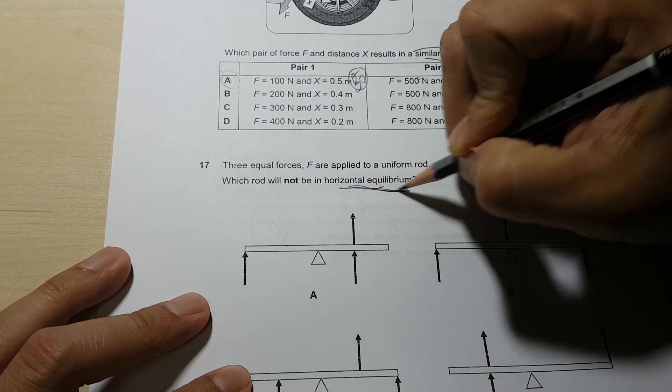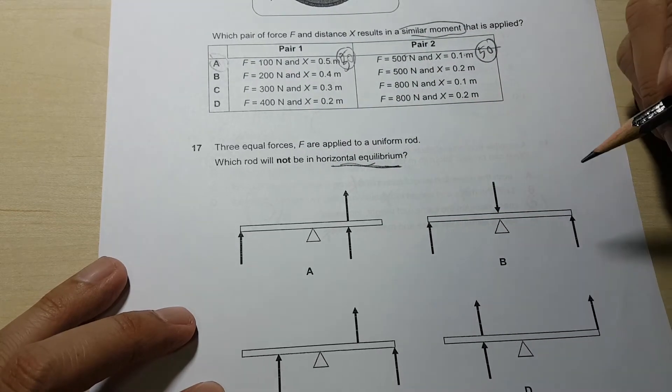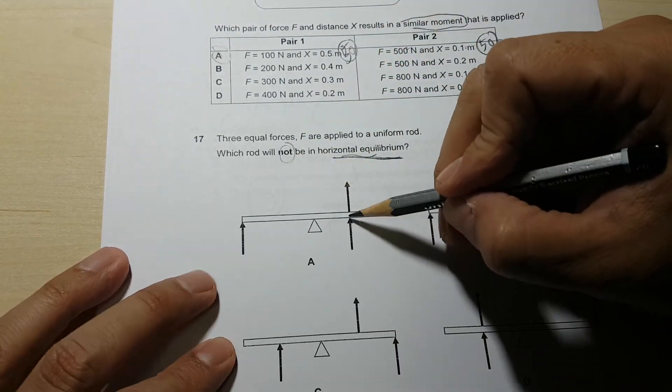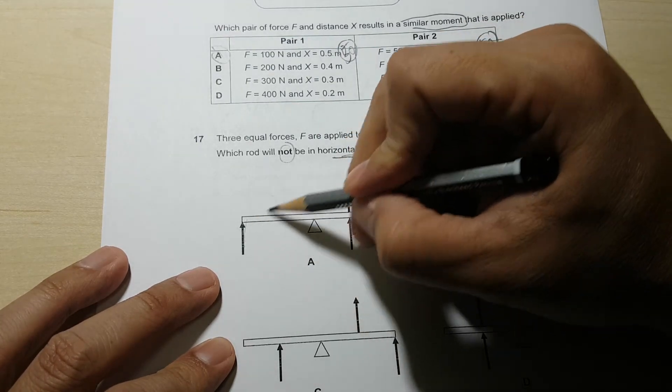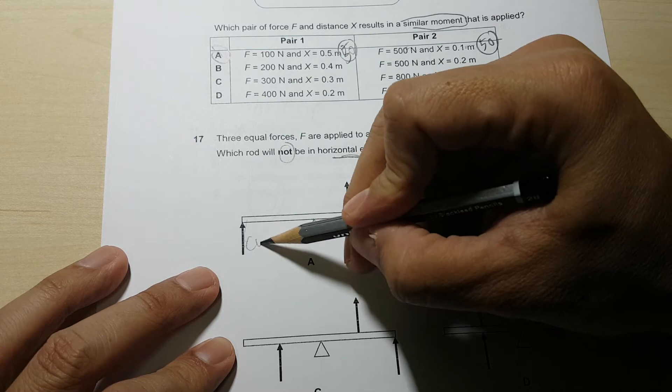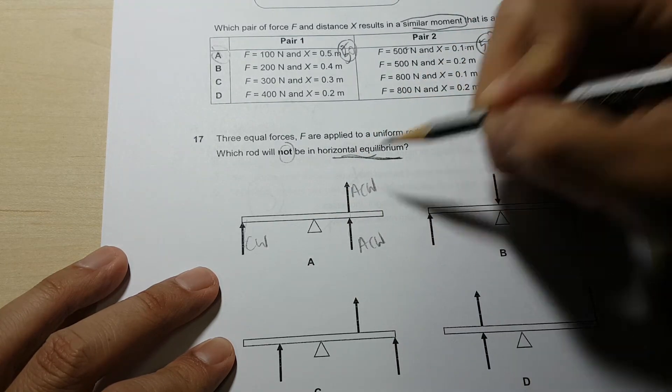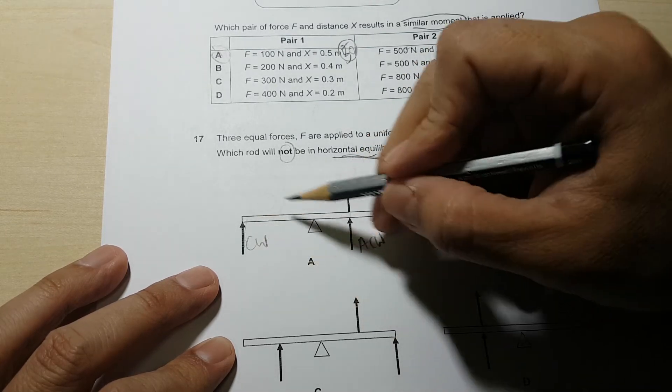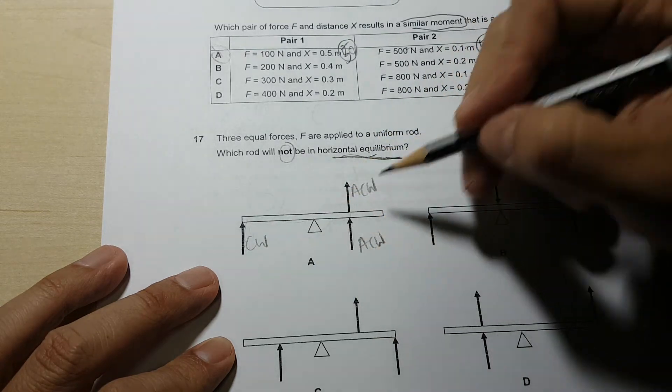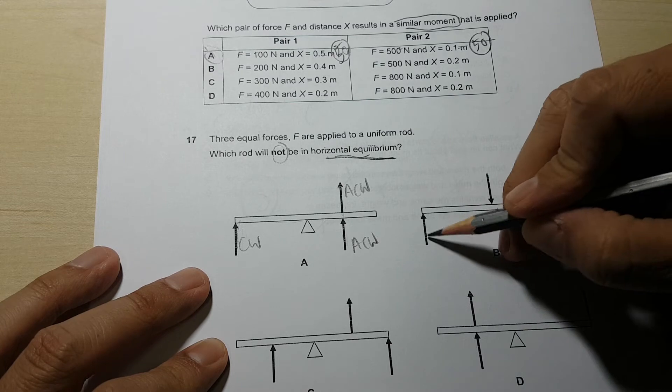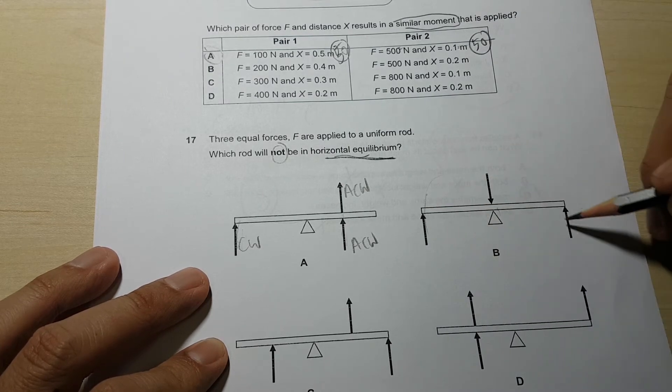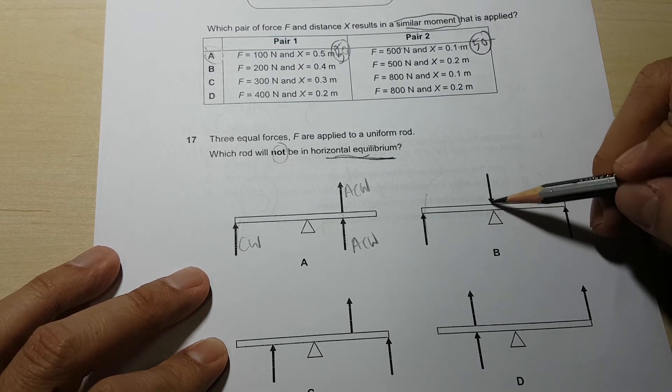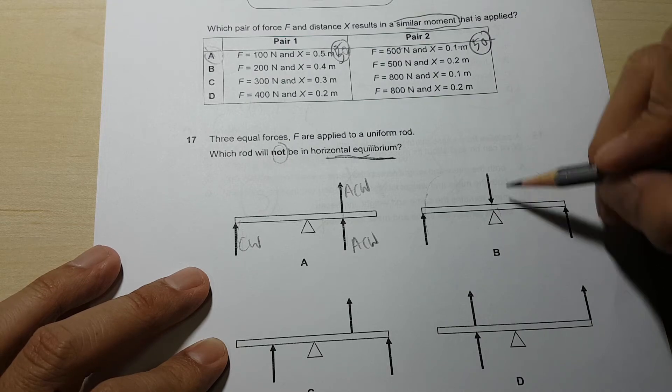Which one causes it to be horizontal equilibrium? This is again another question that not many of you got correct. So in this case, if I have this, this one gives me clockwise, anti-clockwise. This one is also anti-clockwise. But you see, this is half the distance times 2 times the force equals to 2 times the distance times the same amount of force. So it's the same. So this moment, the moment caused by this force is the same as the moment caused by this force. So balance out. But what about this? Doesn't matter because there's no moment. Because this force acting through the pivot gives it 0 moments.